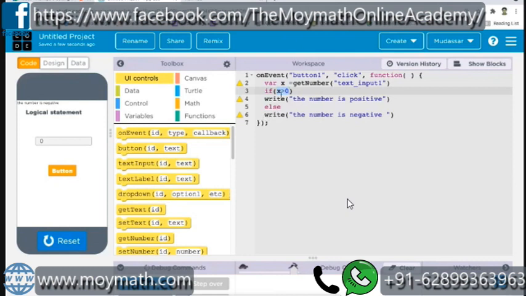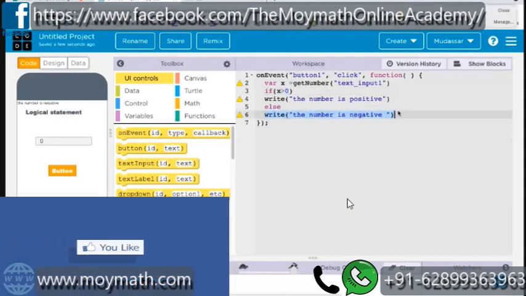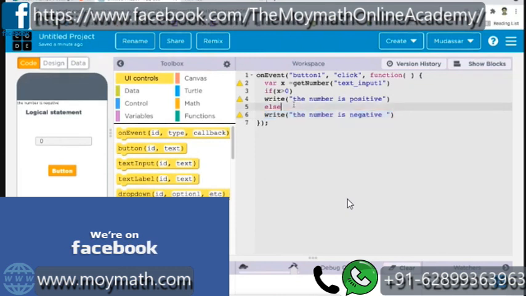So in this example, 0 is not greater than 0, so the processing will go to the else part, and you get the answer that the number is negative. But we have checked for two conditions, greater than 0 and less than 0. We need to add one more condition, which will be checking for equal to 0. So how do we do that, Aditya?